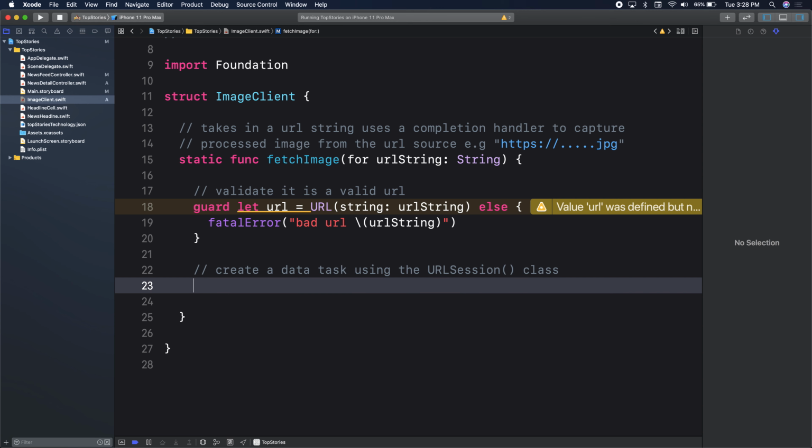And please get in the habit of doing exactly what I'm doing for now, because if you forget to say task.resume, it won't actually work. It always will be in a suspended state. I'll talk about it in more depth when I get there. But first, let's create a constant. We'll call it data task.